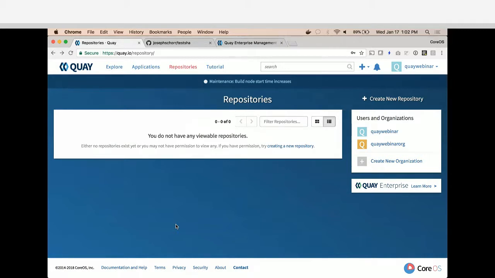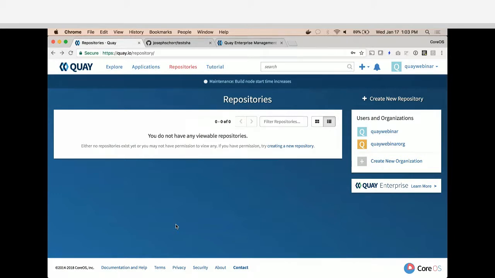As well, most of my demo today will occur on Quay.io, which is our SaaS offering of Quay Enterprise. It is actually a Quay Enterprise running on Amazon Cloud that we manage. So if you'd like, you can sign up for a free account now and follow along as I do some of the demos today. To get started, I'm going to give a brief background of what a registry is, what Quay does, and then I will dive in and show how you can use it to operate your containerized infrastructure.